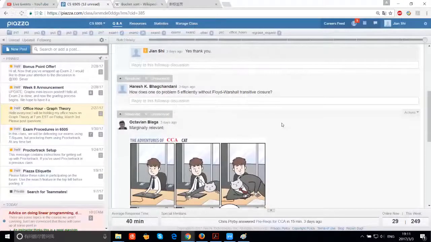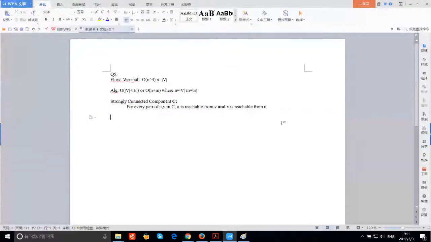So for the very first step, find the strongly connected components of G, and form G prime using these components as vertices.